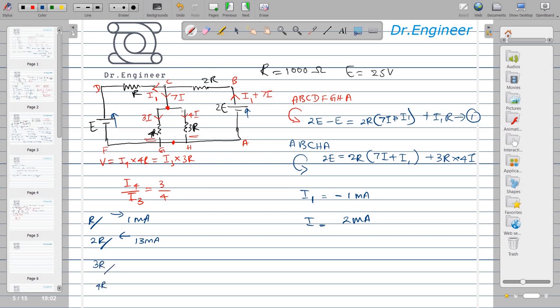For 3R resistance, it's 4I. 4I means 8 milliamperes, right? It's in the same direction, and here also it's in the same direction, here in the opposite direction, clockwise direction. For 4R it is 3I, so 6 milliampere, right? So you have to write the final answer properly. You have to answer the question they have asked. Don't keep it incomplete, right?